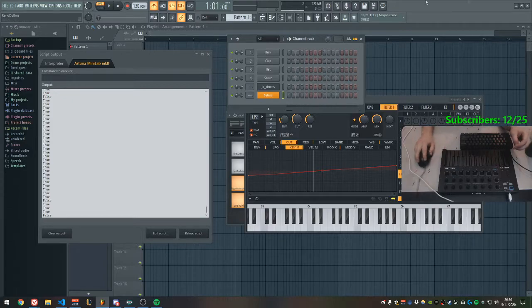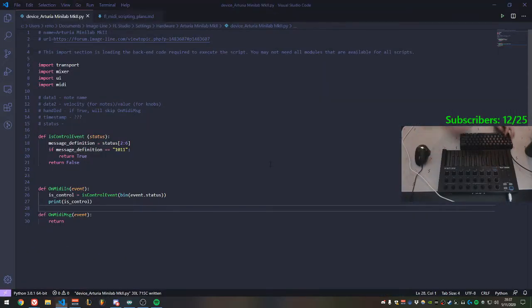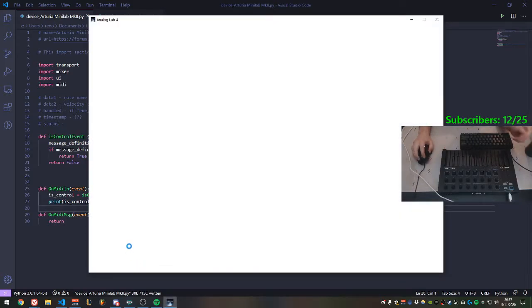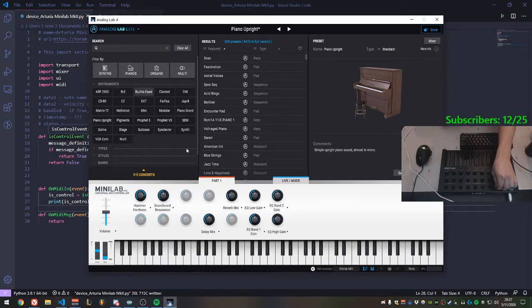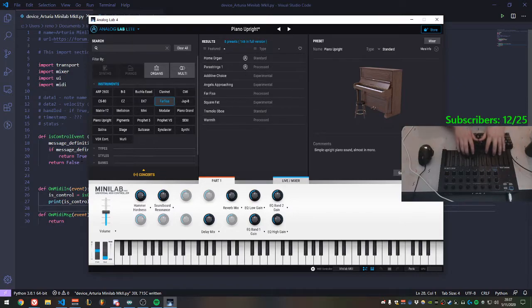Something I actually thought was kind of cool. Let me close out of this real quick. I got another piece of software with the keyboard called Analog Lab, and I was opening it to check it out. It's basically a sampler and has a bunch of instruments in it. It's made by the same people who made the keyboard, so it has some extra features. One of the cool things is that the 2 knobs over here that allow you to click do special things. Up here on my presets, they cycle through the presets, and then you can click and it'll switch to that preset.